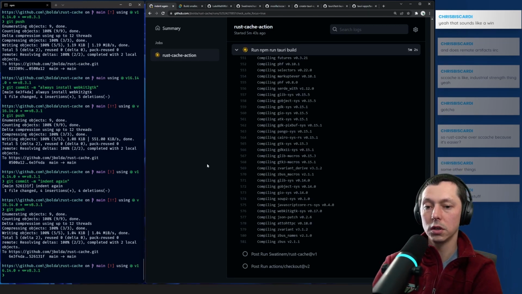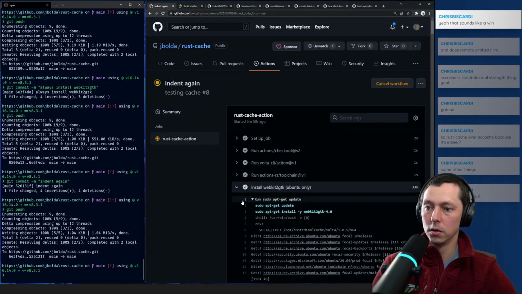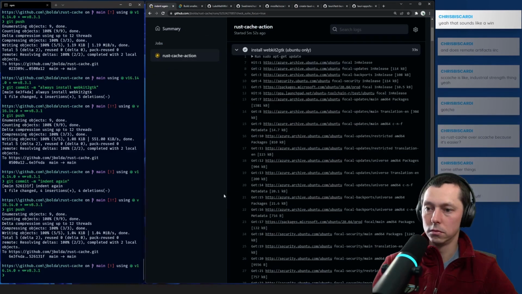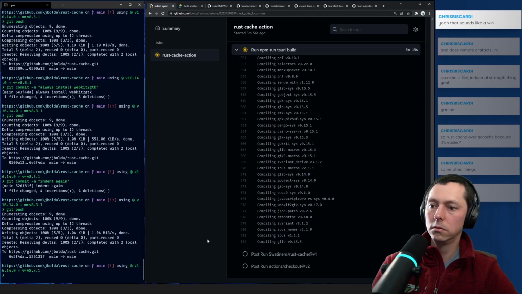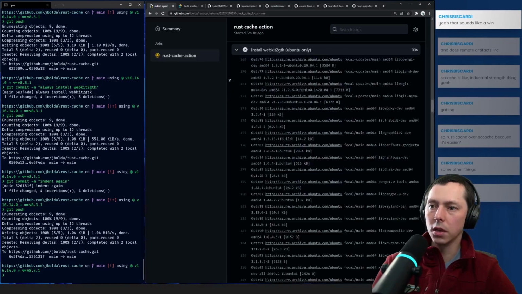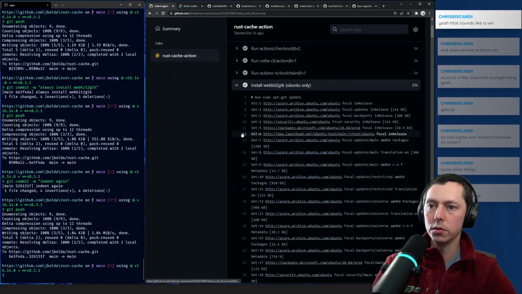And that is unlikely to update enough that we need to worry about it too much. What's the update? I'm assuming that our Ubuntu instance is going to be reasonably up to date.